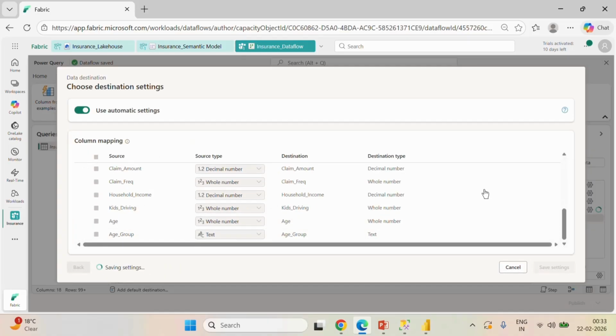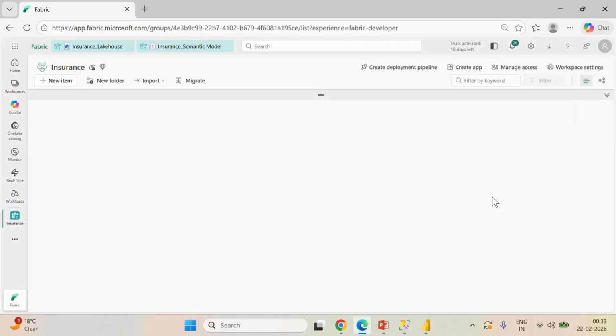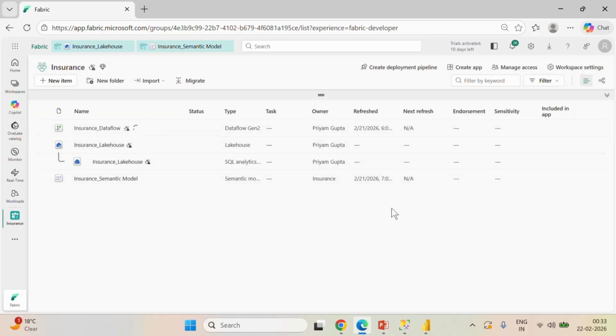Okay, save settings. Now let me publish this. Let's wait until it publishes. Okay, now our dataflow has been published successfully.